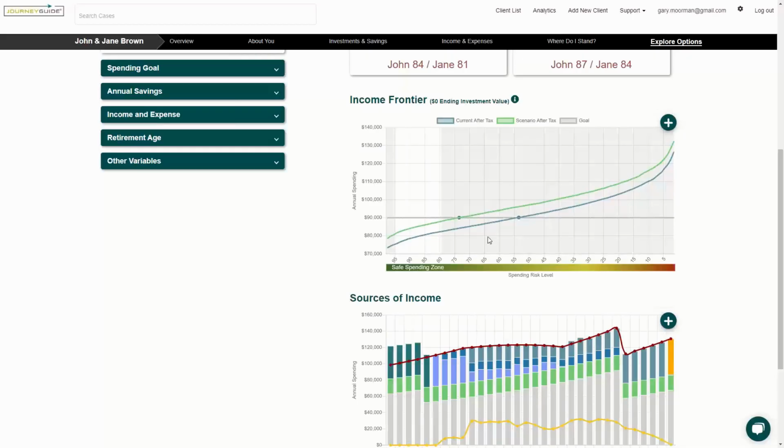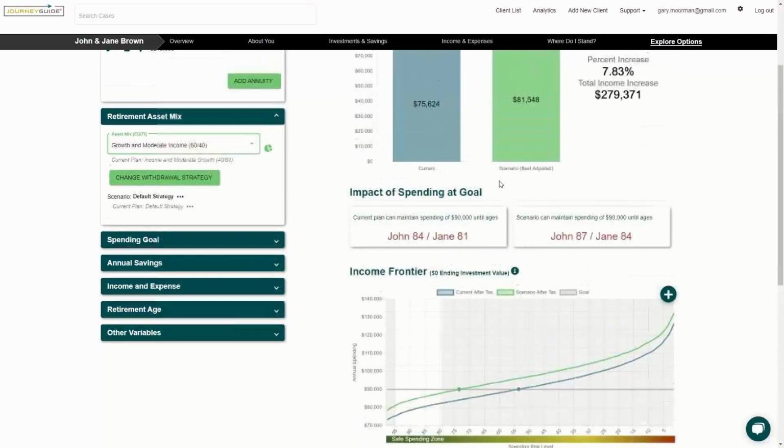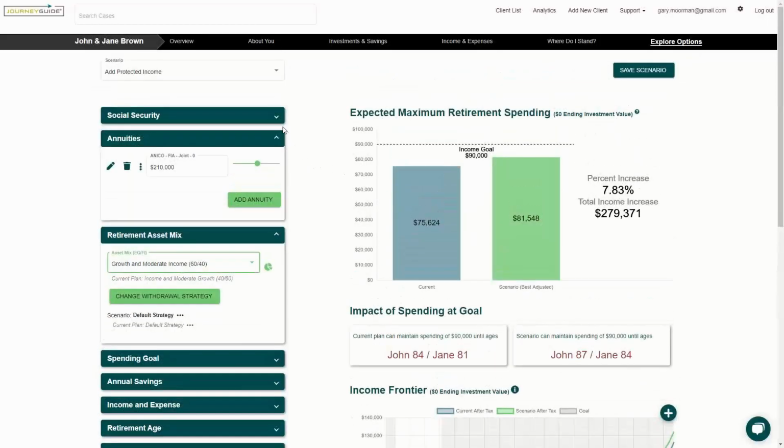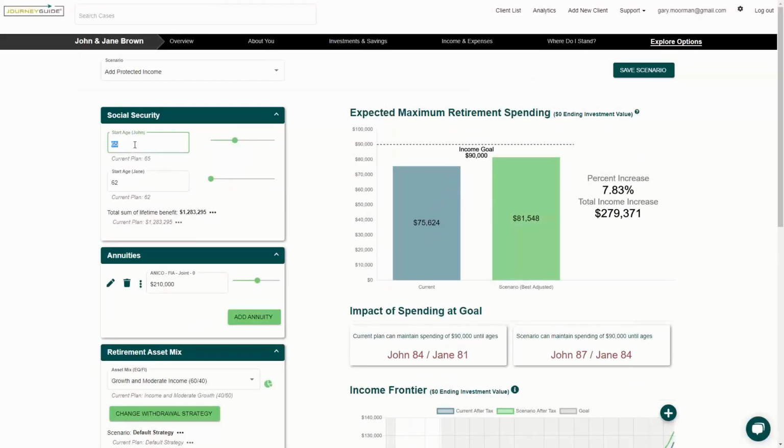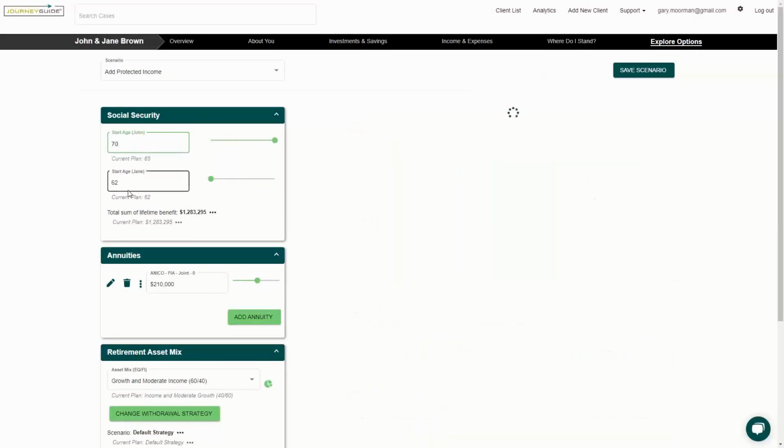Now, not every client case will you be able to come up with an income frontier chart that looks like this one, but I do see it a lot. And if your client understands this chart, normally that's a slam dunk recommendation that is going to be accepted. And then the last thing I'll do with this case, I'll go back and let's optimize Social Security again.